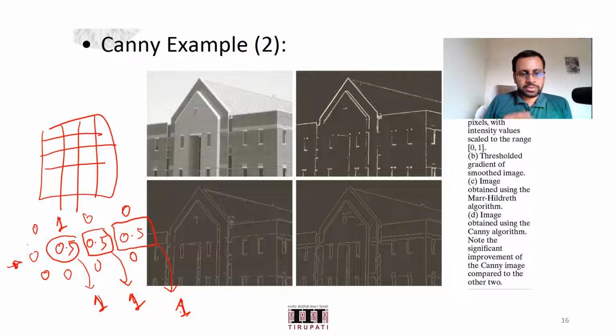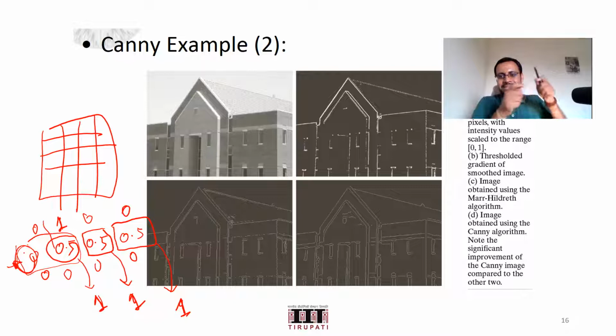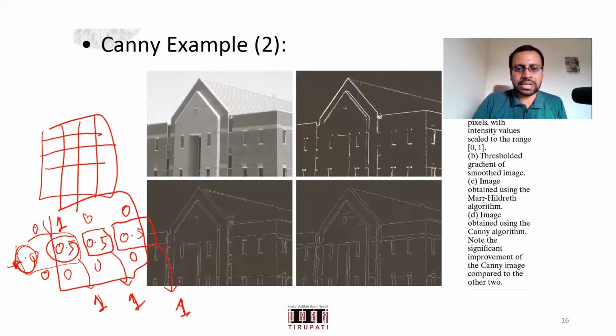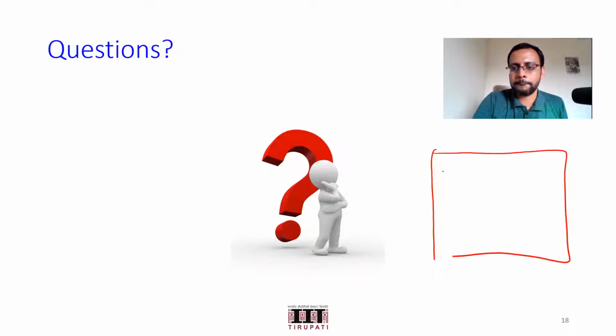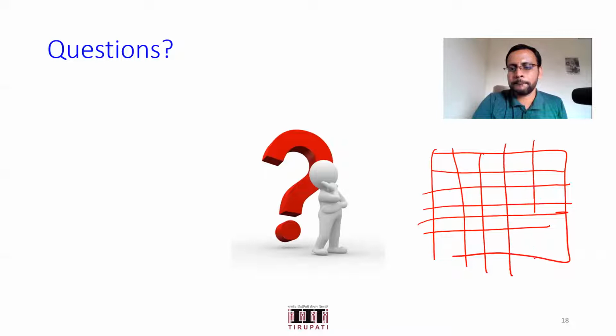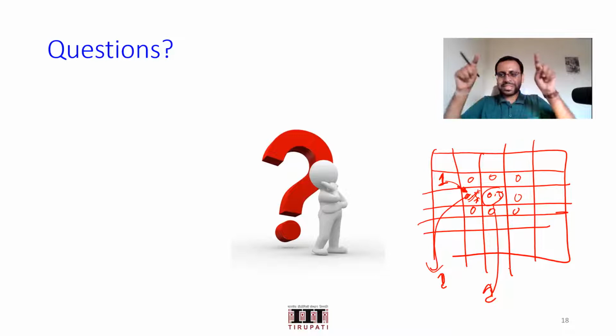You cannot say that because in this 3 by 3, somewhere outside this, this can get triggered by the one which is next to it, right? So in this 3 by 3, nothing might be there. I'll understand your question. I'll just give you a counter example. So maybe here, 0.5 here. 0, 0, 0.5, 0, 0, 0, 0, 0. This 3 by 3, there is nothing there, but assume that there is 1 here. So this will trigger this now. This will become 1 now. Once this becomes 1, this can become 1. So you cannot simply say 3 by 3 as such around a given pixel.